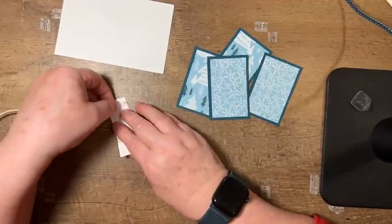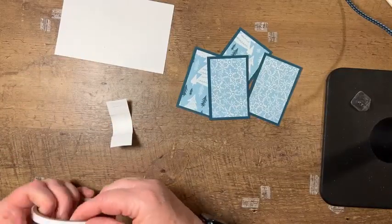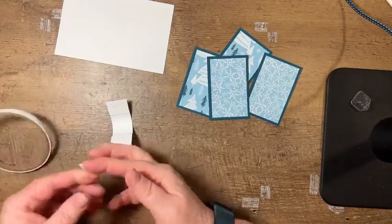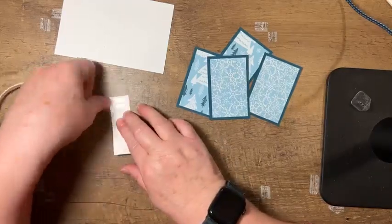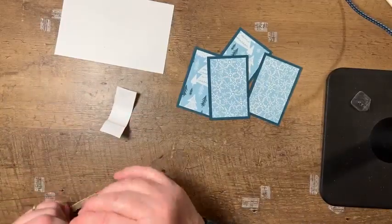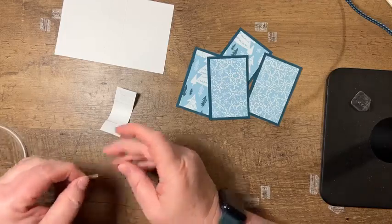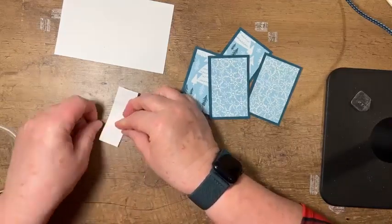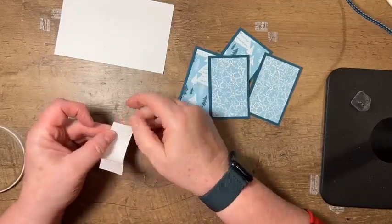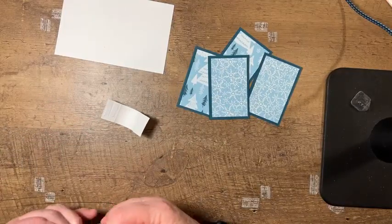And anytime I'm doing a project where it's going to have something pulled in and out or pulled against it, I'm going to use our tear and tape just because it's a very strong tape, and look, it even holds cat hair. It's a very strong tape and it's easy to use. I sometimes get messy when I'm using glue, so I prefer to not always be using that. There we go, get rid of that cat hair.